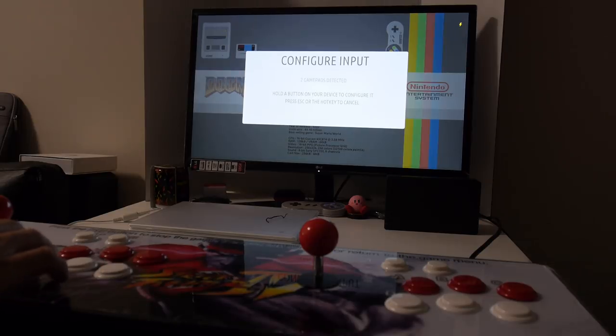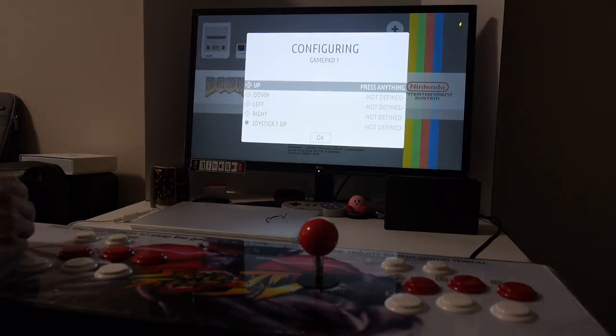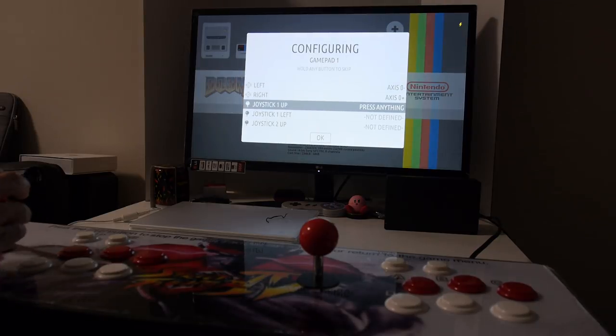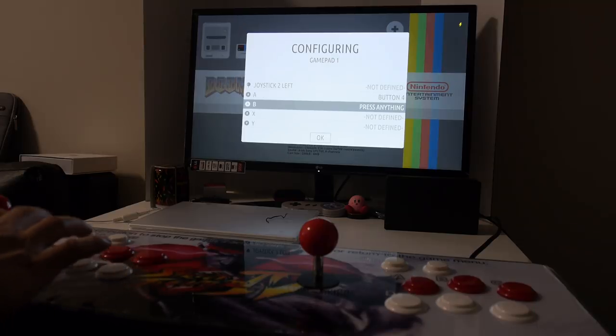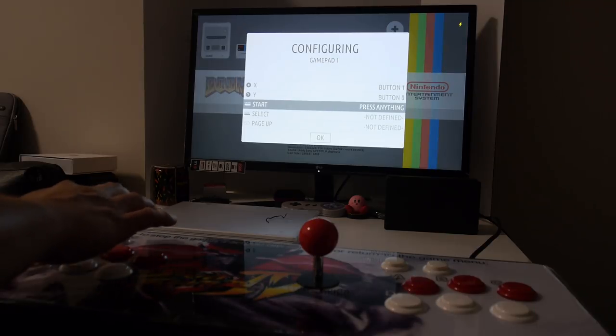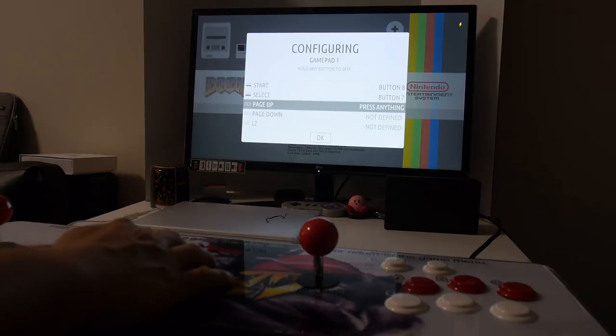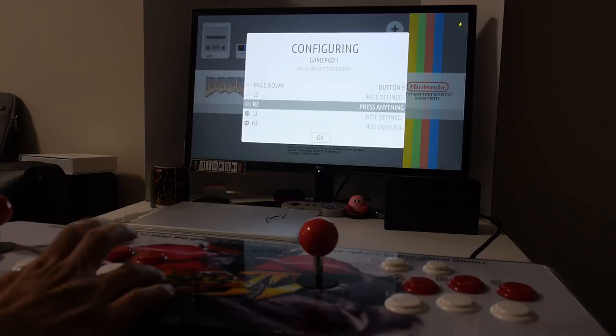Hold down a button to configure player one. Now what we're going to do is set up the controls, hit up, down, left, right. We're going to skip these. So hold down a button, skip, skip, skip. And we're going to hit the A button, B, X, Y, start, select, page up, page down, and we're going to skip these buttons. So just hold down a button.